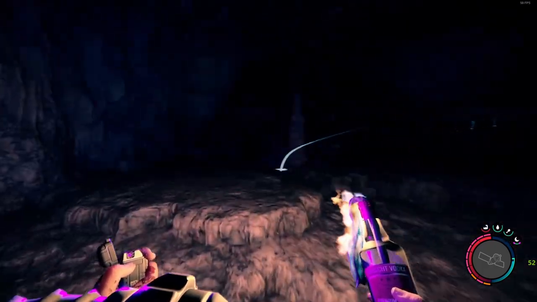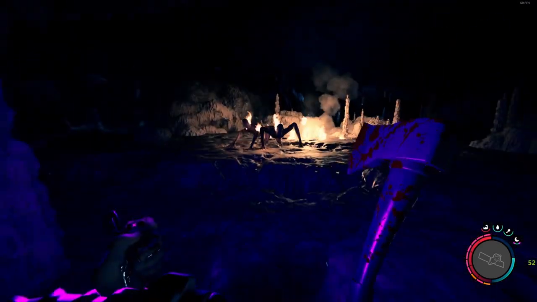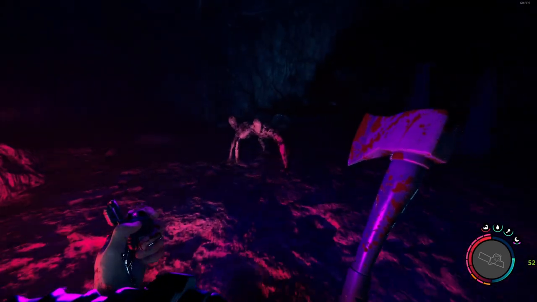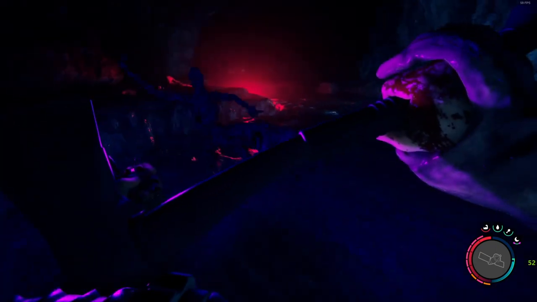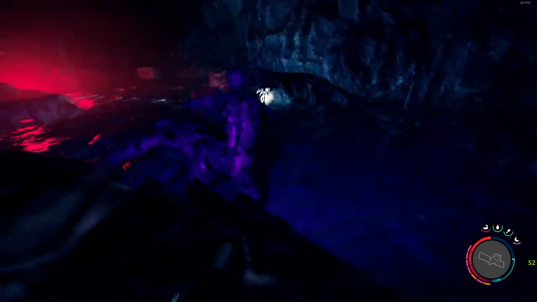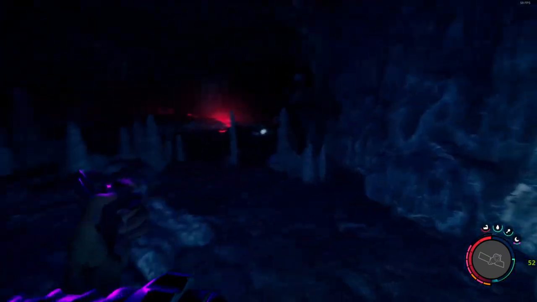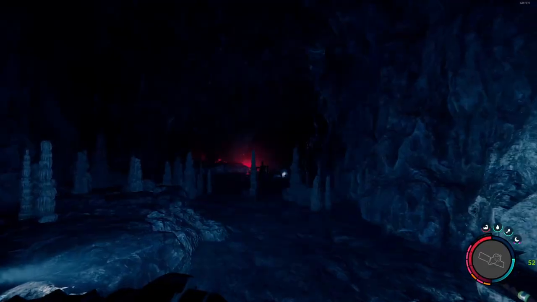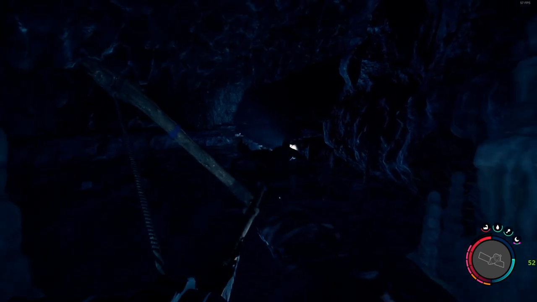Alright, buddy, where'd you go? Just burned to death, leave me alone. Oh, he blocked me? Oh, what? Okay, that's not working. Alright, what else do we have? Guess we can try the bow. It should be weak, right? After all the fire?